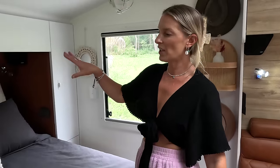You can have a look at how many amps is coming in, how many amps you're using, how much solar's coming in, all this sort of stuff. And there's a really cool feature with these new Red Vision systems, it's called a chargeback. So what you can do, if you run the battery flat on your car, you can leave your car hooked up via your Anderson plug, hit the chargeback once you set it up, and it will actually put a charge back into your car battery so you can start your car again. Pretty cool feature, eh?